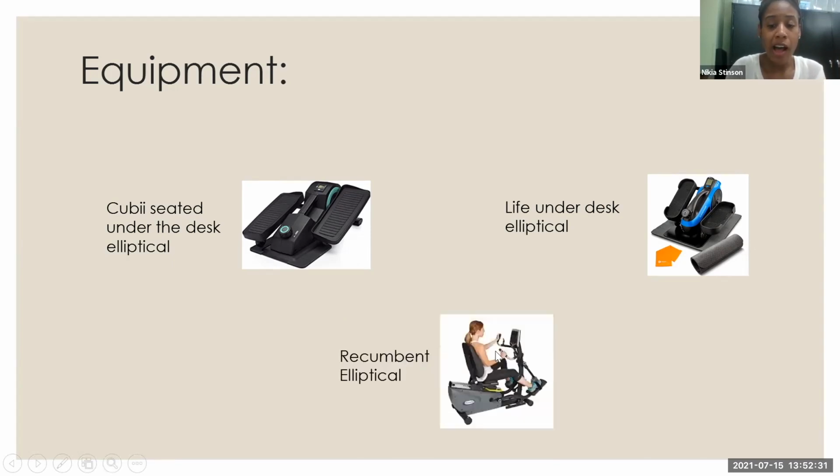All right, and then I did want to put on there an example of the recumbent elliptical. It is a great device, and I know people enjoy it. The seat actually does turn, so if you want to transfer into it, you could do a lateral transfer into the seat. I do understand that these are definitely more costly devices. The one that was featured on the webinar, a gentleman made a post on it. It looked like a wonderful machine, but I also know that it was quite costly as well. But if it is something you have, and you decide you're going to make the investment in something like that.